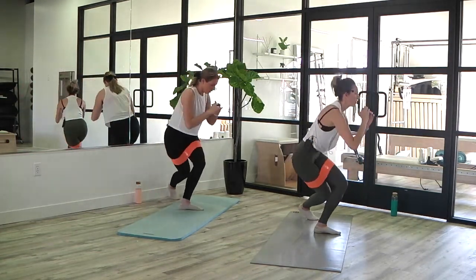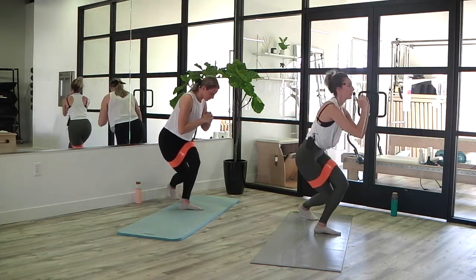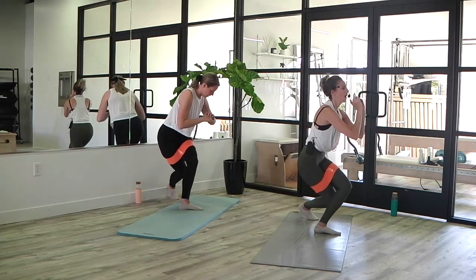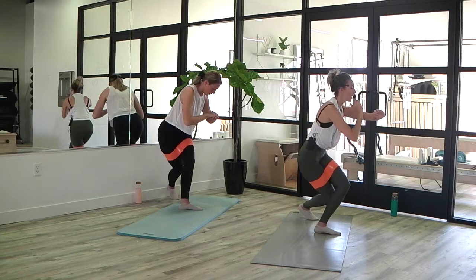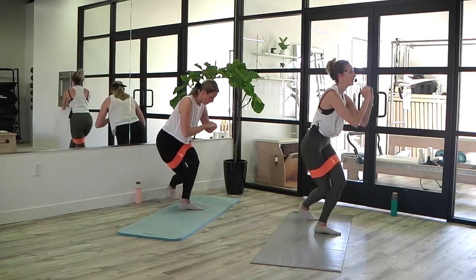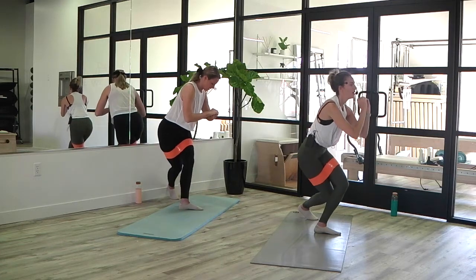And then we're going to step right foot behind the left. Squeeze those inner thighs, stay nice and low. Little pulses here. Keep dropping that tailbone down. Try to keep the chest nice and tall. For 5, 4, 3, 2, 1.